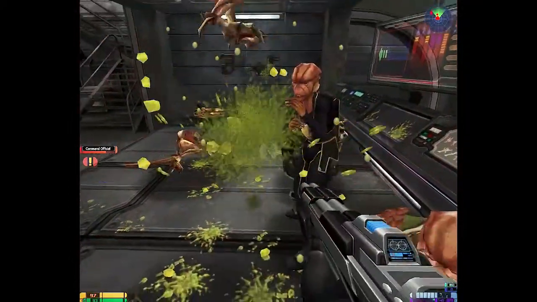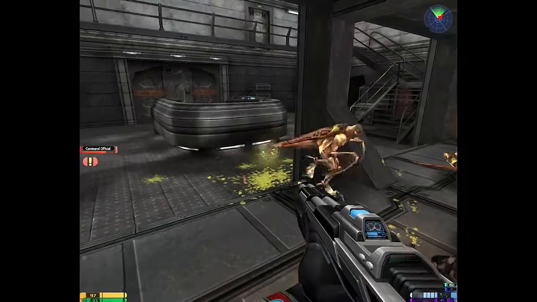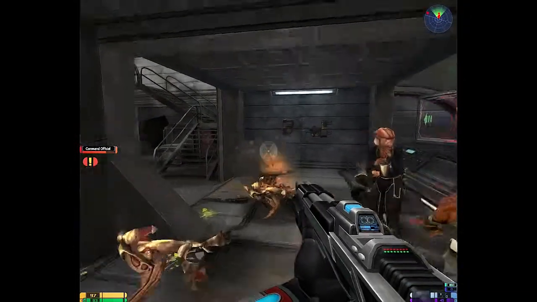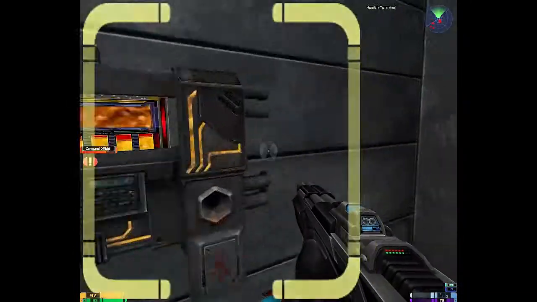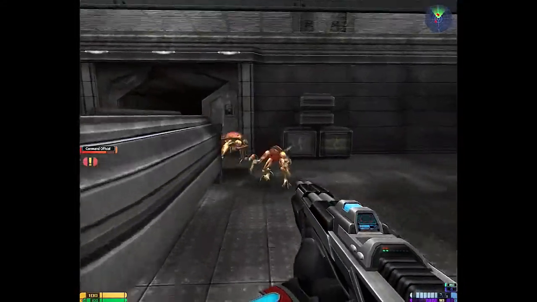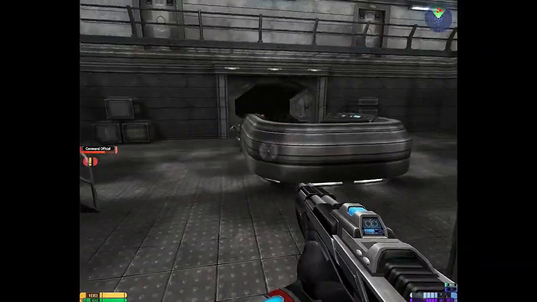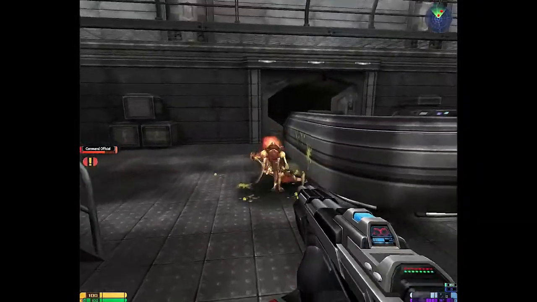They look like a mixture between a dinosaur and an insect. The aliens. Or a cockroach. Now you're really just staying here for a certain amount of time. You're really waiting for your comrades to appear so that you can finish up the mission, which doesn't take that long.